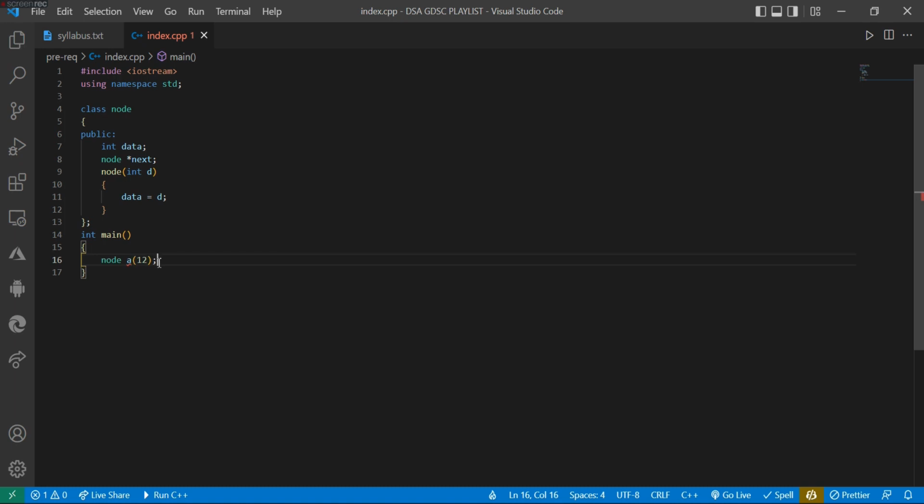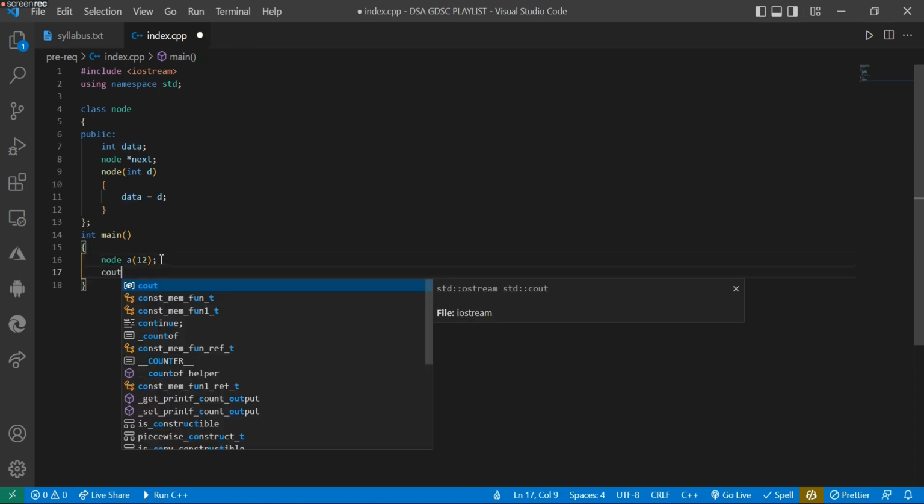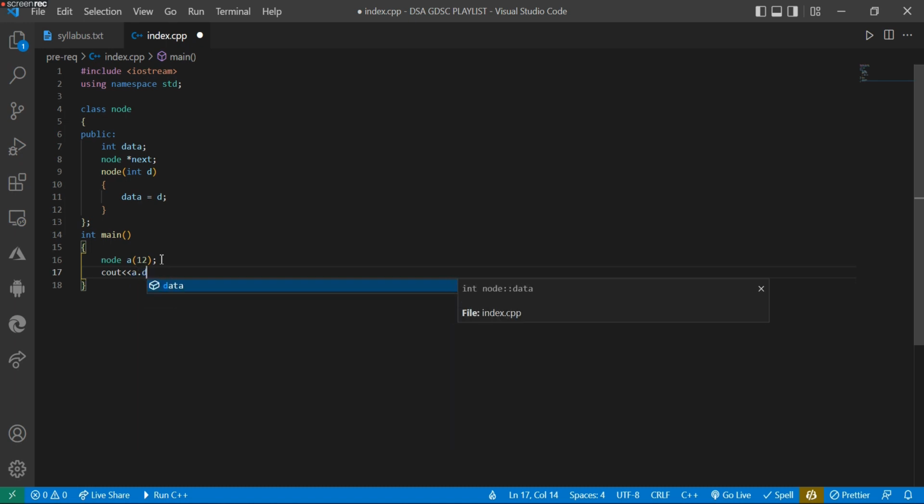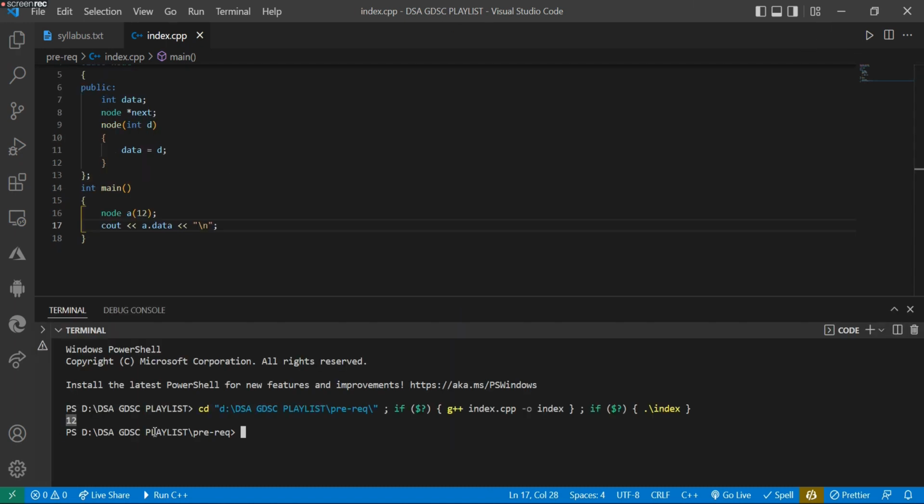As we are accepting that from the initialization, we need to pass something here. So I have passed 12. Now what happened here? This 12 is passed to the constructor, and it has been stored in the node's data part. As you can see, I'm storing the data that I passed in this data part. Now if you want to access that data, you can simply do it like this: A dot data. If you do this, it will simply print 12. 12 has been printed on the screen.